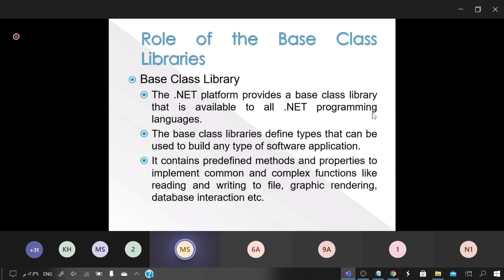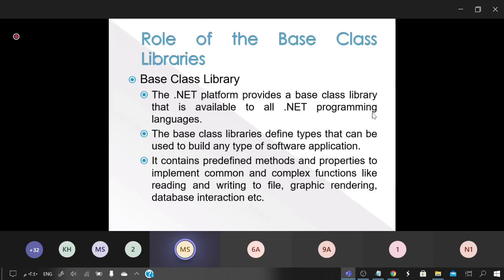So there are a lot of libraries available in the .NET platform that we can use to perform tasks in our applications. For example, if we want to read data from a file or write data to a file, these can be performed by using the library functions available in the .NET platform.